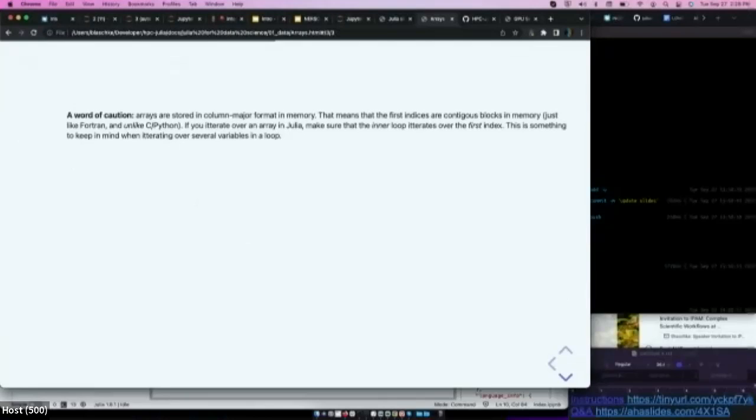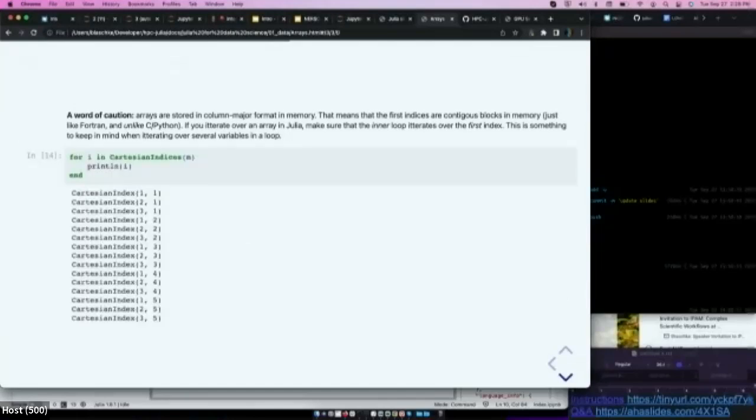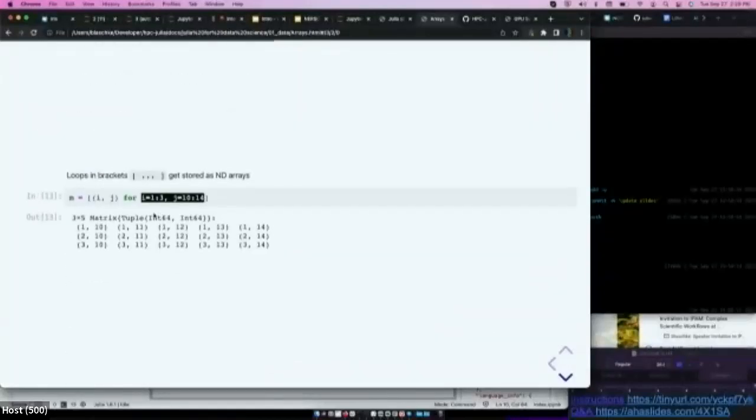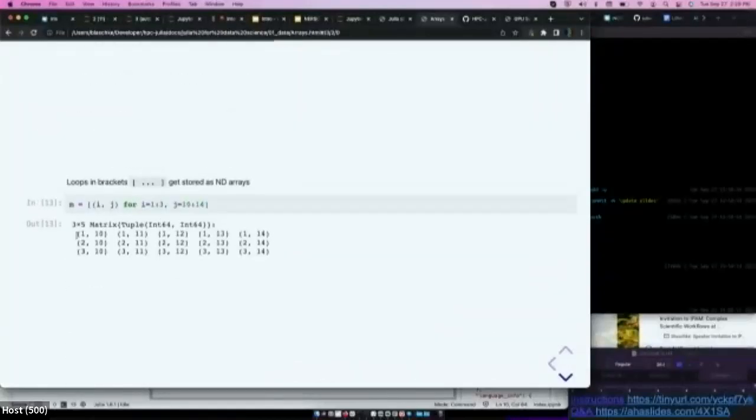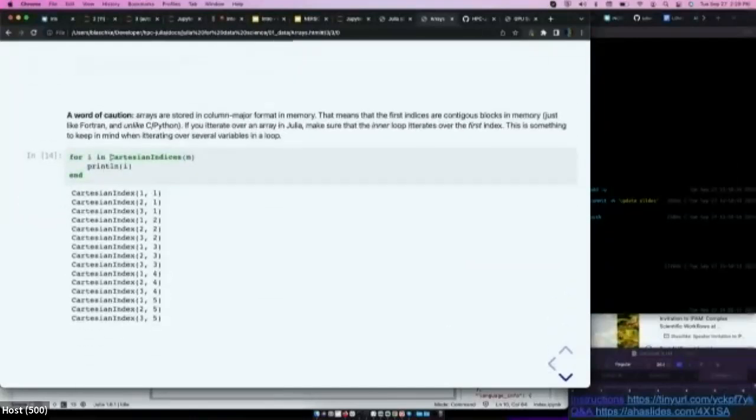Now, Julia uses column major data in memory. So it's more like Fortran than C and Python. And one example is if you, for example, take this 2D array here, M, and I would like to get the Cartesian indices of this matrix.